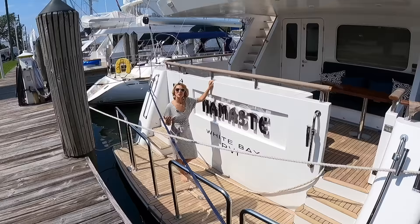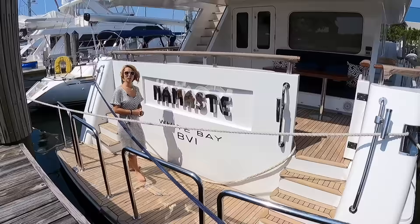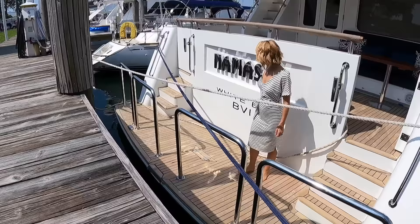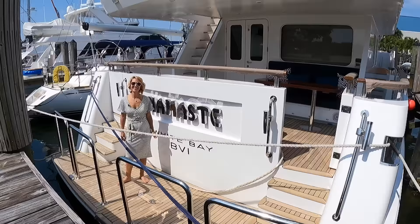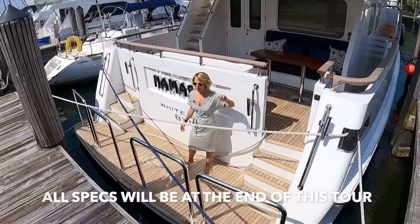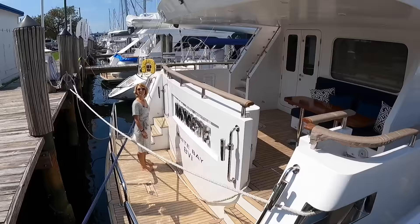So we're on the swim step. As always, we're starting out on the swim step and it definitely feels like a ship already. It's super tall. Everything feels very solid. It's a good size swim platform. And then you have the swim ladder in the center of the swim platform. I like that it has two equal staircases on starboard and port side. It's got rod holders, so someone obviously likes to fish and you can move them around.